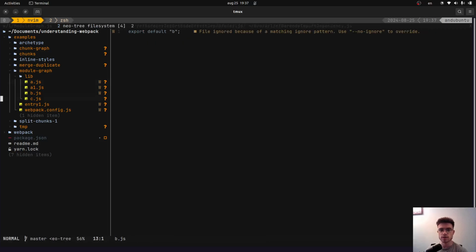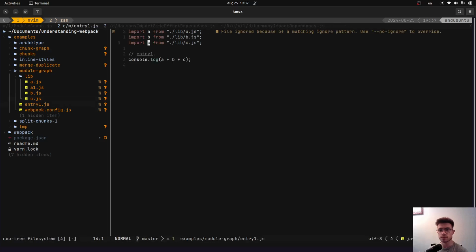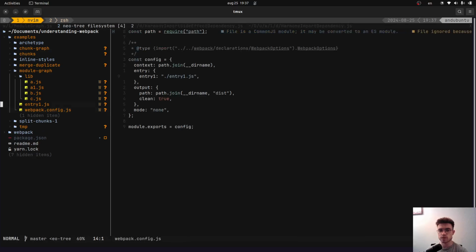But in the end, they're all the same, and basically the module graph would be comprised in this case of these 5 modules, and this entry imports these 3, and A imports A1 as well. So this is a project that we'll base this video on.